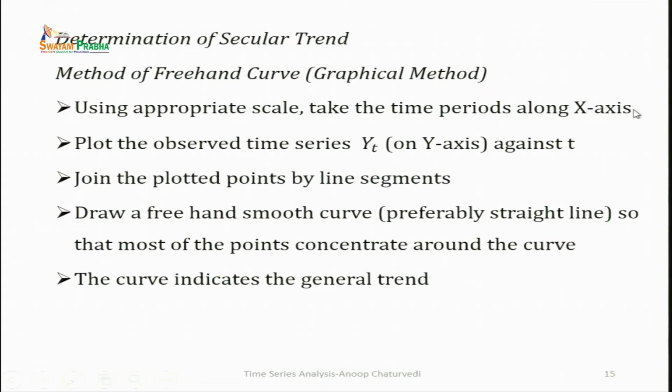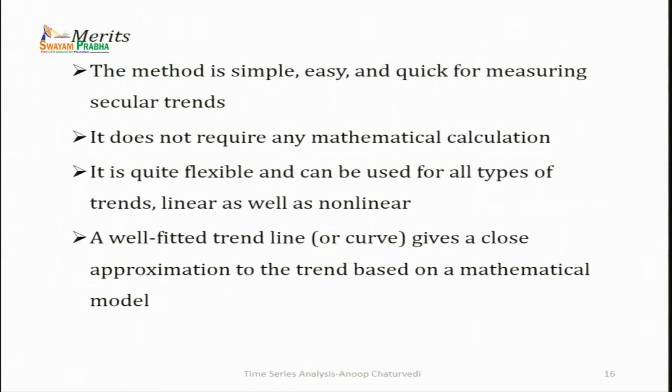Of course, there are several advantages when we use this method. The method is quite simple. You can easily use it for measuring secular trend component, and in fact, it covers any kind of trend component. It does not require any mathematical calculations. It does not take much time also. It is quite flexible, and it can be used for any types of trends, linear as well as non-linear.